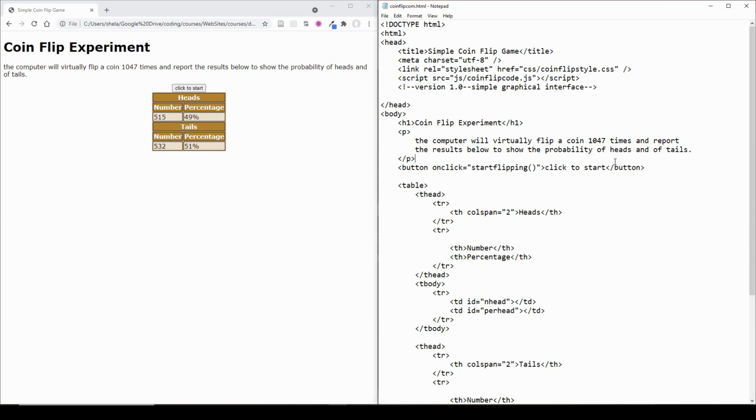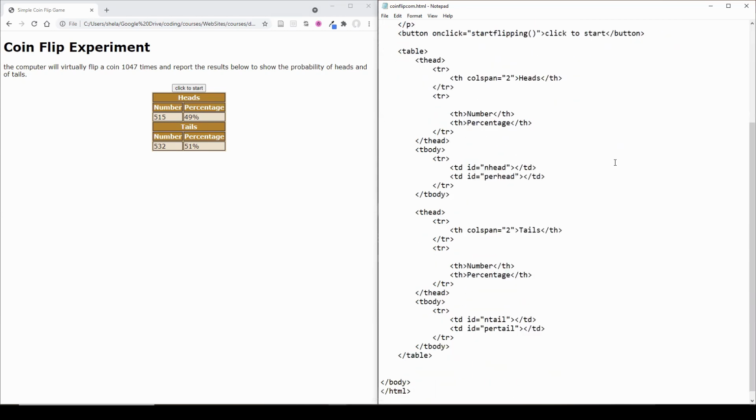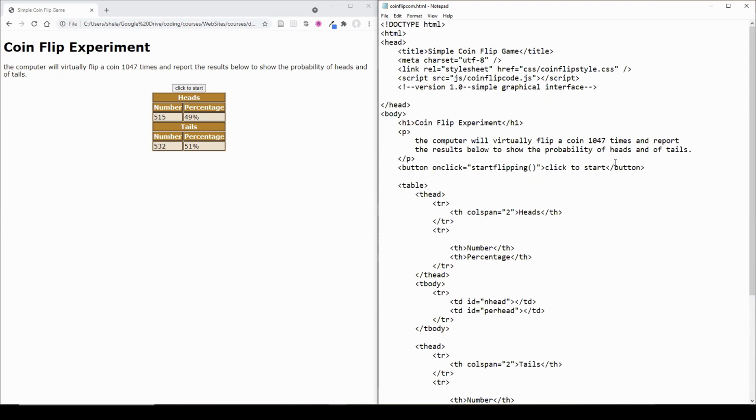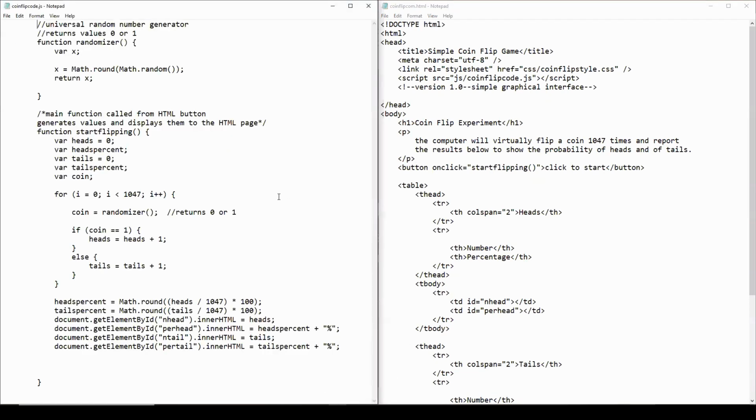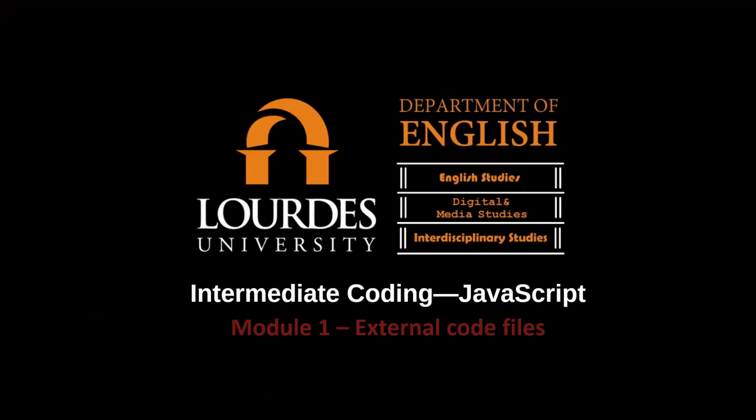And now just take a look at how clean and nice our HTML file is. It's got nothing but the HTML in it. And then we have our code in an easy to locate place that we can view at the same time we're doing our coding. In a lot of ways, using external files can make our job a lot easier. It also makes the experience better for our users in terms of that universal design. So this really is the best practice. So that's what we're going to be doing as we continue on in this class.